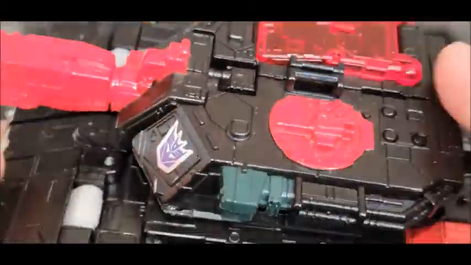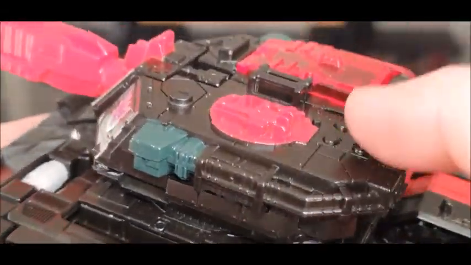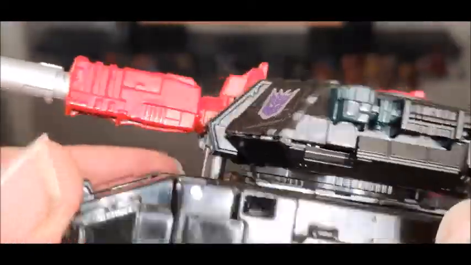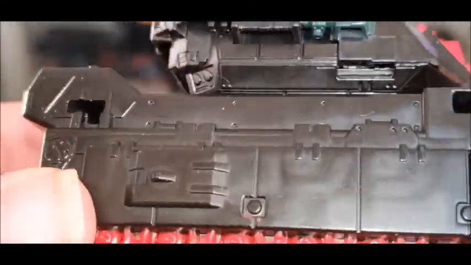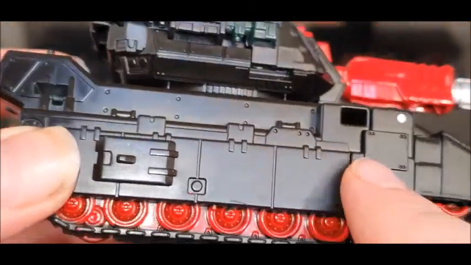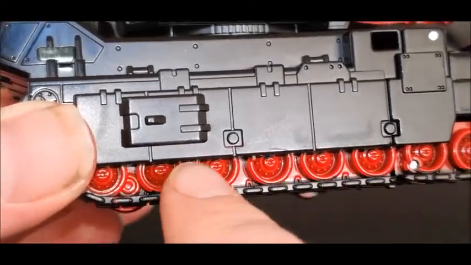You've got an opening cockpit, but I'll get onto that in a minute. You've got one of those Titan Masters ports there. And then you've got whatever this is there. You've got one on each side. I think it might be just like anti-radar or something. I don't know. You've got some nice moulded detail along the side here, some armour plating and stuff like that. And then you've got the tank treads, which are done out in this nice blood red colour.